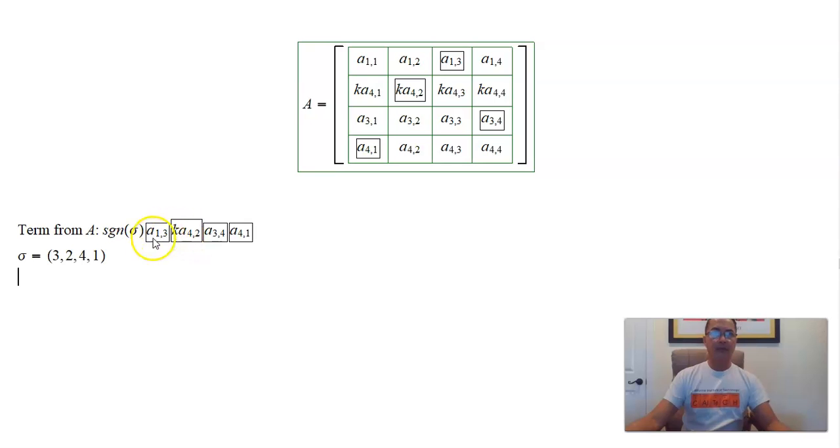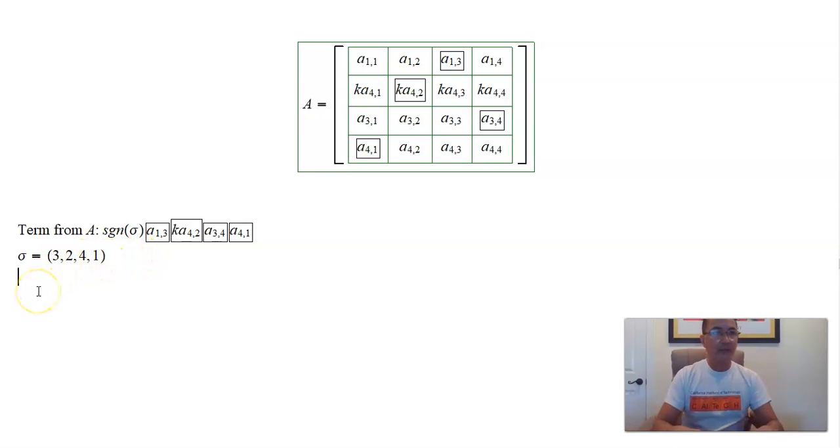All right, so we don't know anything about these numbers, so that term may or may not be 0. So the idea now is, can we find an additive inverse for this term? Because after all, a determinant is a summation. So if this is 7, let's say, is there another term that we can get from the determinant of A that will give us negative 7, so that when we add them together, we'll get 0? Let's think about that.